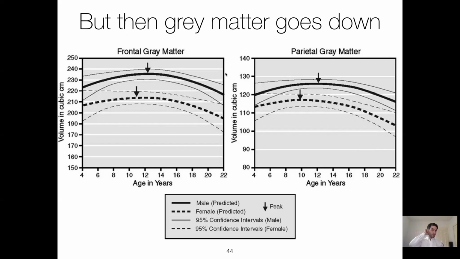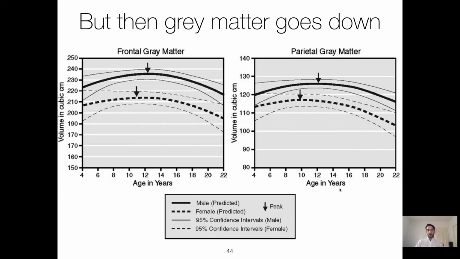I'm sure a lot of you have heard this idea that female humans mature faster than male humans. A lot of girls will hit puberty before boys will. We can see this reflected here when scientists, developmental psychologists, and neuroscientists talk about females developing faster. You can actually see this in their brains: the female gray matter will reach its peak, in these cases, around age 10 or 11, whereas for the males it's closer to age 12 or 13.